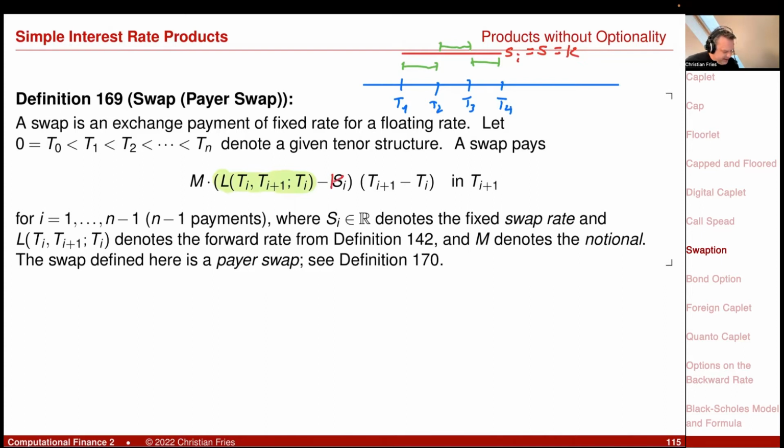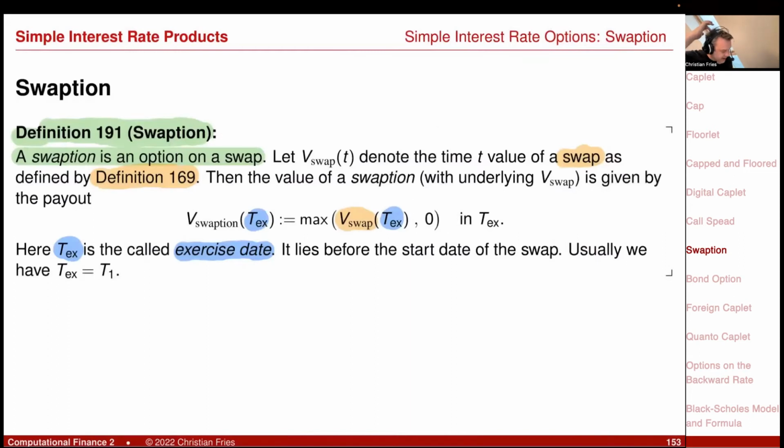If you call this constant rate K, it looks a little bit like having a caplet. And indeed, a swaption on a swap that has a single period is a caplet. But this is not like in a cap, where you just have a sum of such things. You have the option to receive the whole package. In a cap, you can decide, I take this one, I don't take this one. Here I have an option on the whole package, so I have to value the whole swap, and then I will decide: do I take the swap, or do I leave it and take 0.